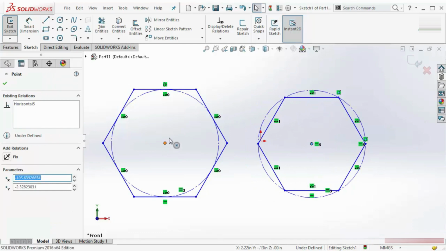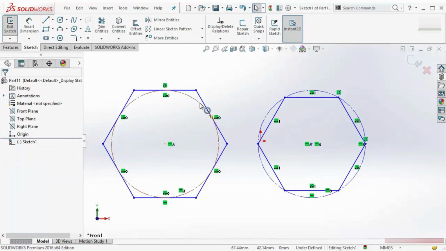Now here is the main difference. These two circles are the same, but these two polygons are different. This is different because this is inscribed, meaning this will count the circle diameter from edge to center. That means this will count from edge to edge. But for this, it will count from vertex to vertex. That is the main difference between inscribed and circumscribed.